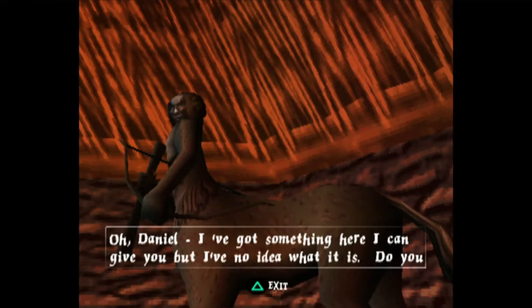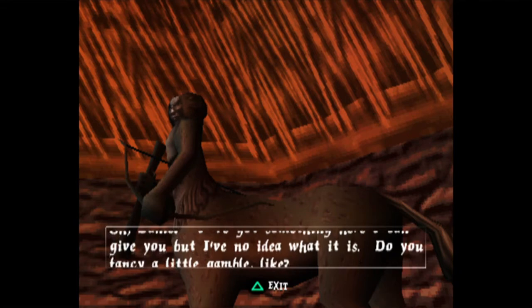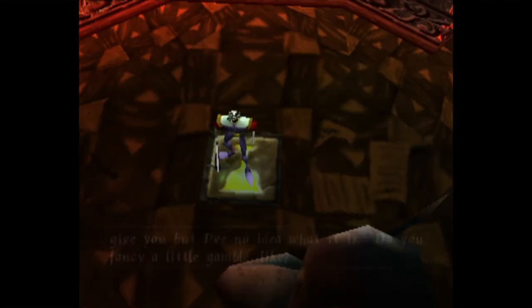Oh, Danielle. I've got something here I can give you, but I've no idea what it is. Do you fancy a little gamble, like? I do fancy a little gamble, like, my French friend.